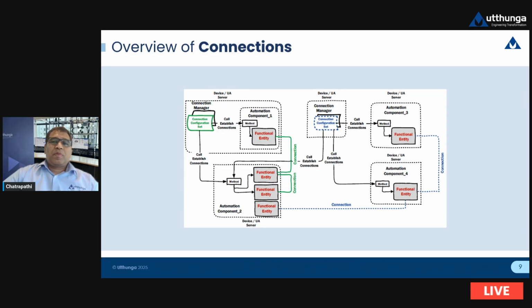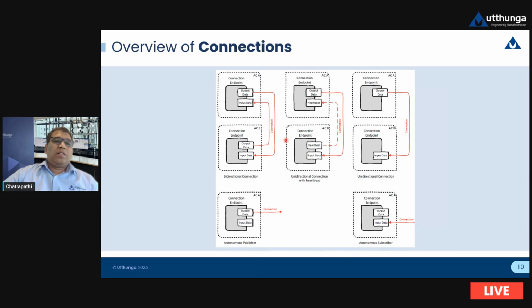So what are all the different types of connections that are possible? Here we will look at it in a little more detail. Each connection endpoint in a functional entity of an automation component can have output data and input data, or it can have output data and heartbeat, or input data and heartbeat, or in some cases it can be just output data or just input data and so on.